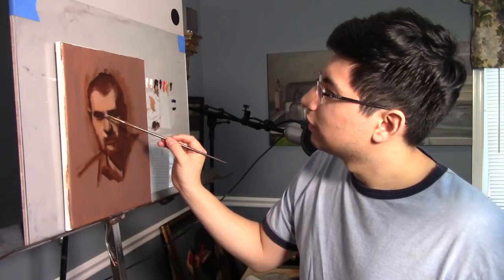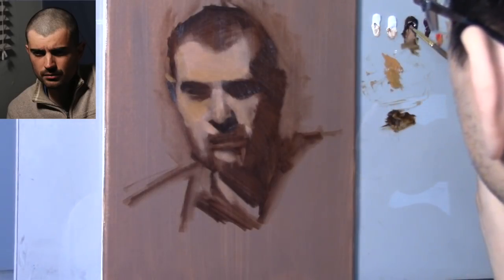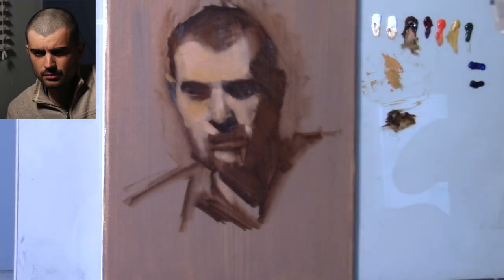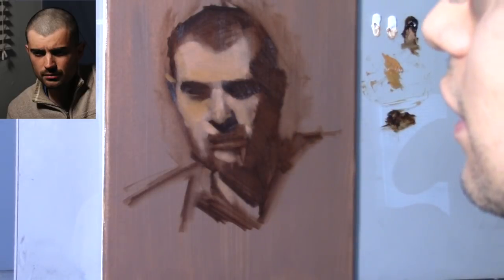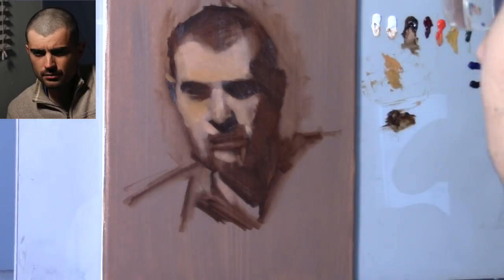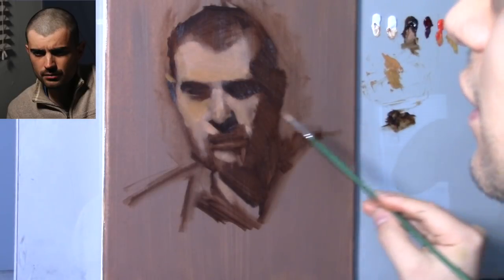Oof. Something like that. Alright, just reinforce that dark. Getting carried away with the specifics there. Now let's work our way down. Let's make sure that this center line is still making sense.